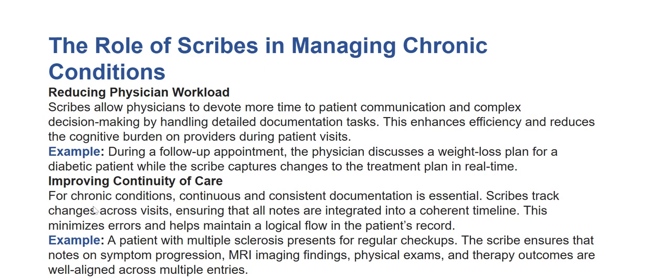Improving continuity of care for chronic conditions. Continuous and consistent documentation is essential. Scribes track changes across visits, ensuring that all notes are integrated into a coherent timeline. This minimizes errors and helps maintain a logical flow in the patient's record. Example: a patient with multiple sclerosis presents for regular checkups.